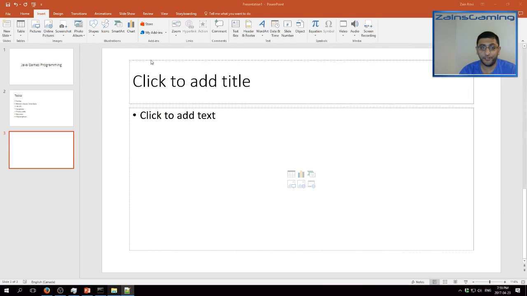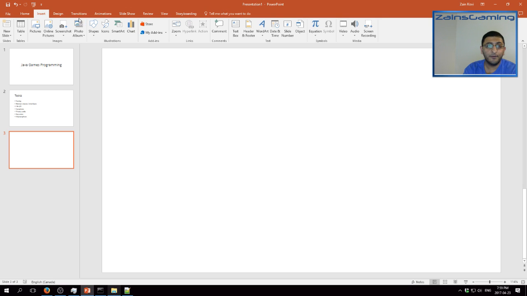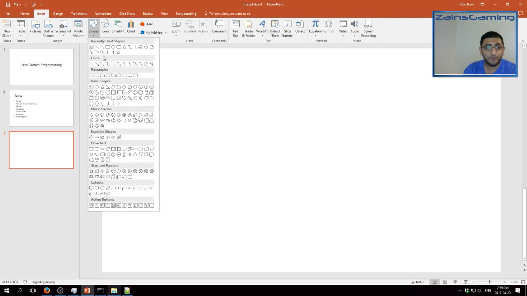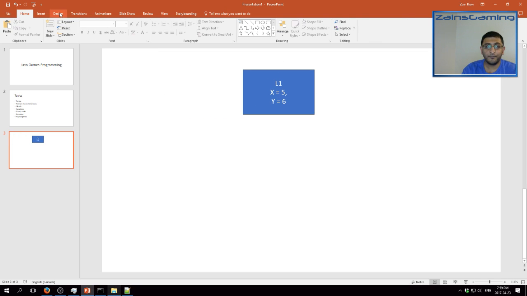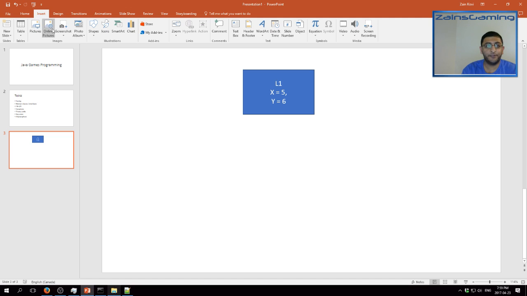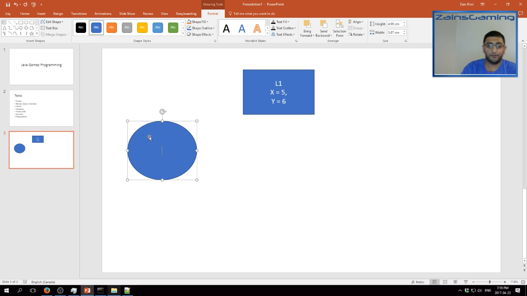What's happening internally is, let's see if I can draw this here. So this is, let's say, my object L1, where x equals 5, y equals 6. Once again, insert shape. I'm going to do a circle. So this is my shape.